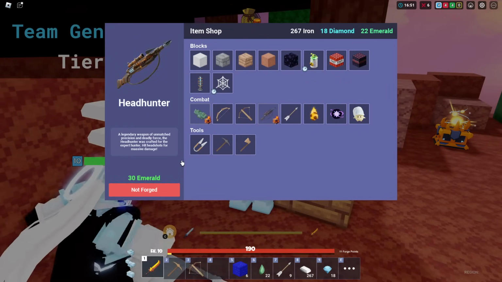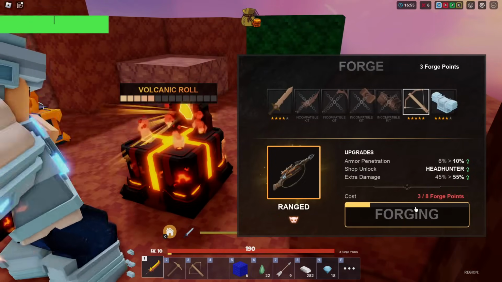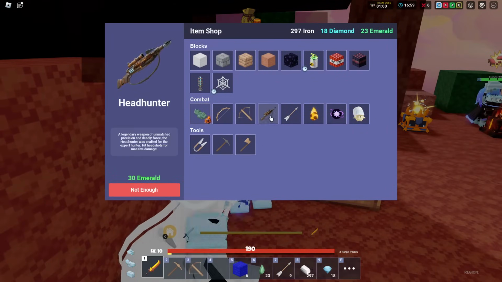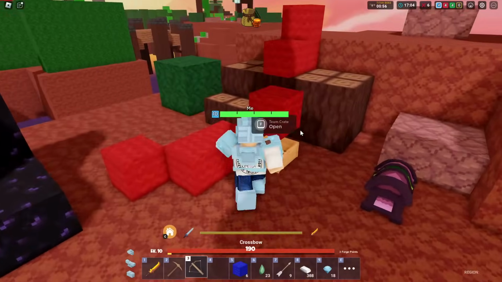All right, now I can actually buy... Oh, do I not have enough for the headhunter? No, I should have said... Oh, wait, no, I do. Let's go. I have the headhunter now. All right, let's go buy that. All right, I got the headhunter. Wait, I need 30. Oh, I need 7 more. Oh, man. All right, here we go.